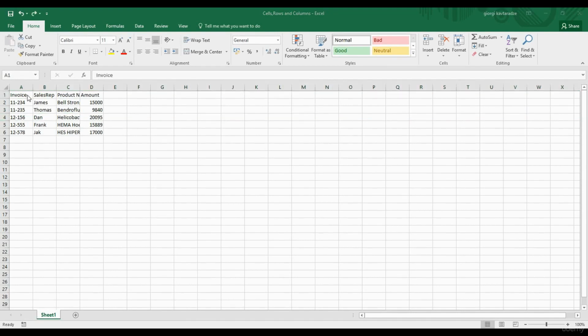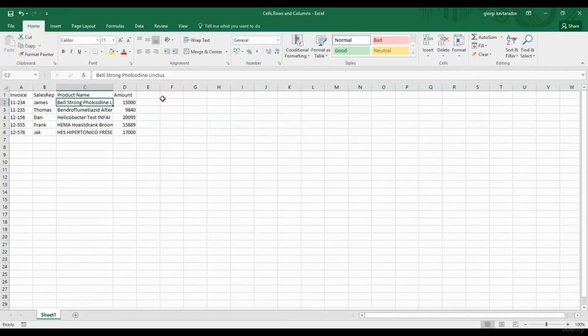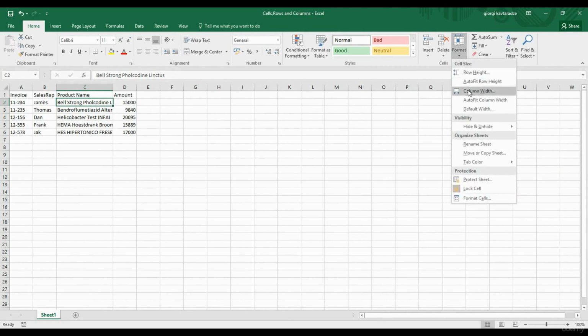Cells are set to the default size when we open a blank workbook or insert rows or columns. However, we can type values greater than the default size as shown here. To resize the column, move the cursor over the column heading, then click and drag it to the right. We can do the same thing from the Format button on our Home tab. Let's click on it and choose the Column Width command to change it to a specific measurement.